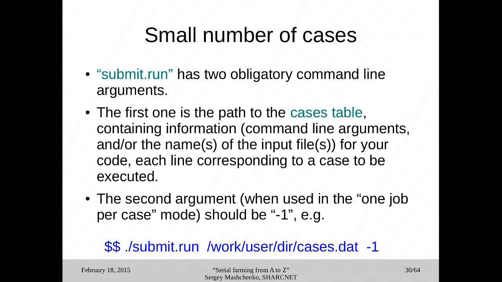For example, it would contain command line arguments, potentially a path to an initial condition file, or anything your code needs to know to execute each case in your serial farm. For now we consider a small number of cases, or the one case per job scenario. The second obligatory argument of submit.run is just -1, which switches my scripts into this one case per job mode.